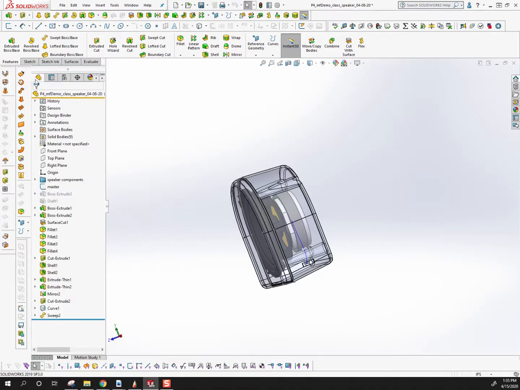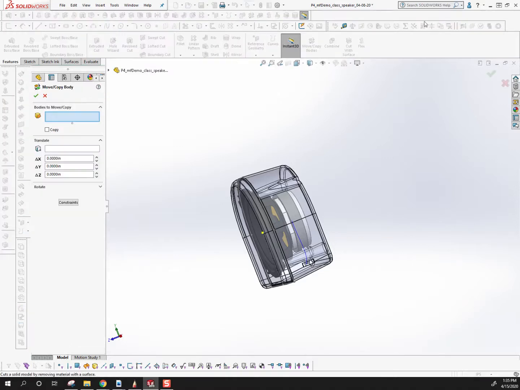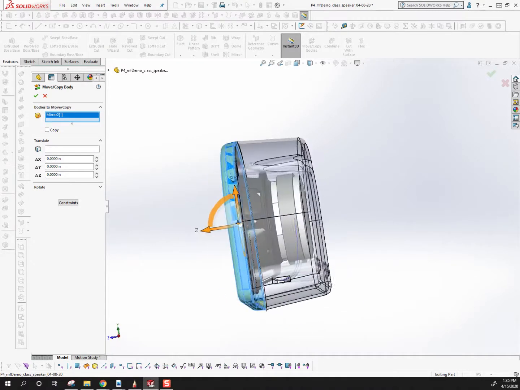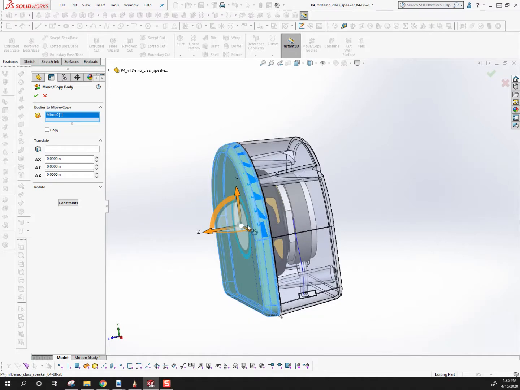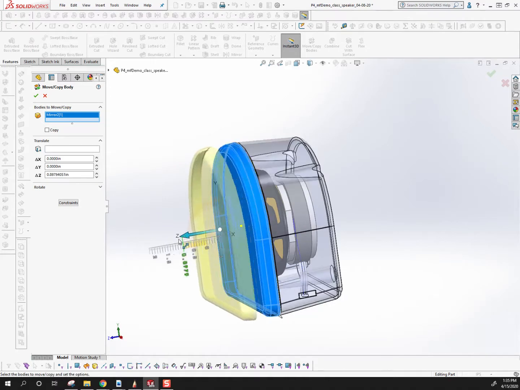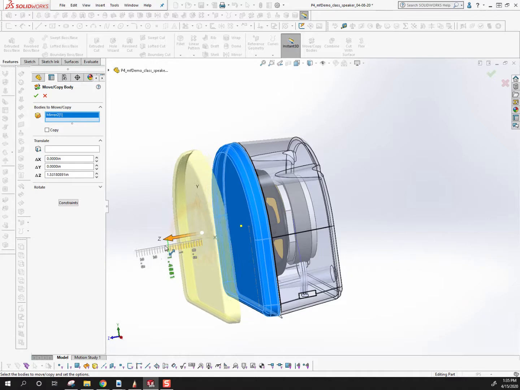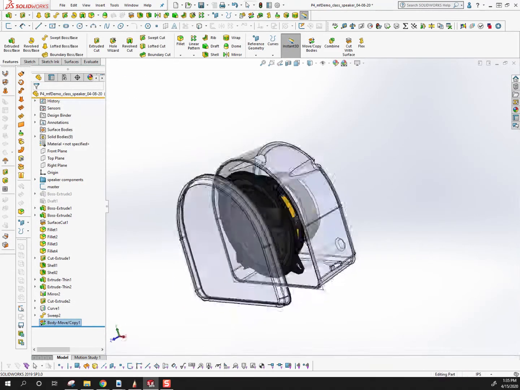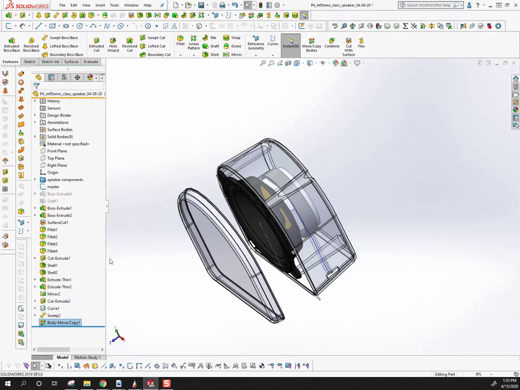We go back to our tree tab, and then we simply load the move body command. And again, if you don't have it, you can search for it up here. With the move body command, you simply select the part you want to move, in this case, this one. For an exploded view, it's typical to go in the direction in which it comes together, which I think you all know by now from other classes, I presume. In this case, I just grab this z-axis and drag it forward. I make sure that copy is not checked, and I check that box. And now this front face has come to the left.